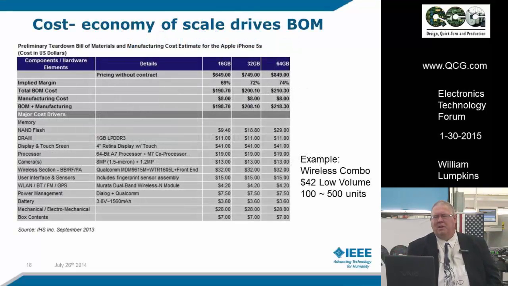Economies of scale. This happens a lot at O&S Services, the company I work for during the day. The company comes to us. Here is a bill of materials, which you may or may not be able to see, for I believe an Apple iPhone S. And the bill of material manufacturing cost puts this at about $218 for an iPhone S. This was back in 2013.